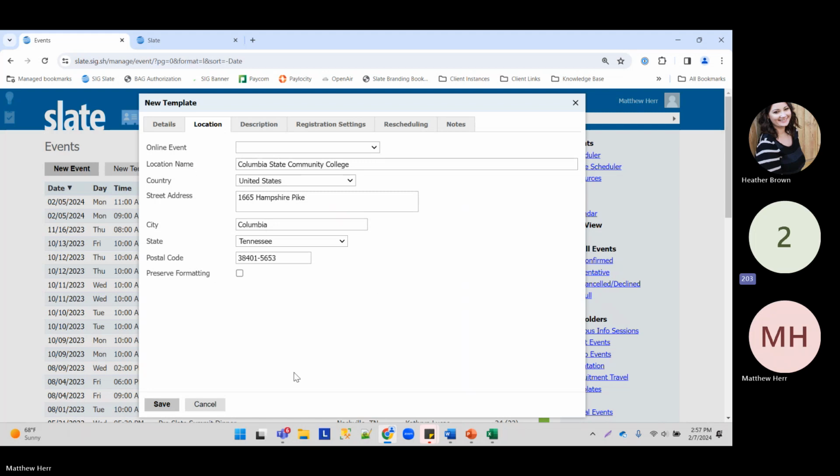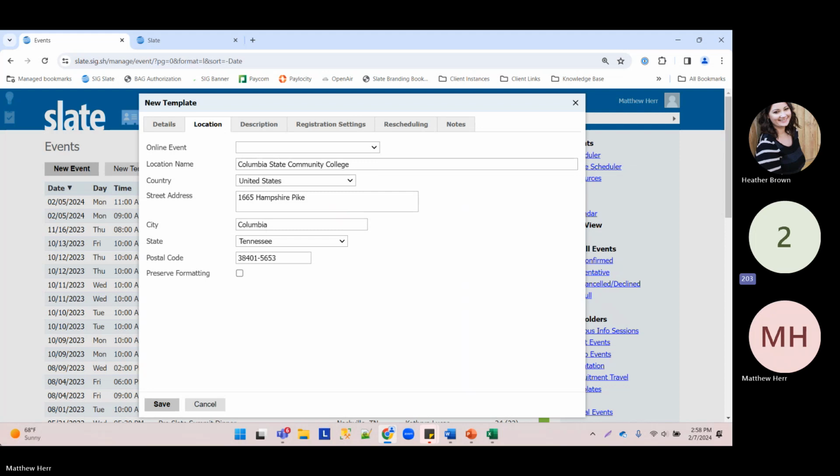So I say it depends because we may want to create a template that's just a campus tour template and you're using it at campus A, campus B, and campus C. You may want different templates depending on what that event actually entails. So if on campus A, I'm going to send an email, meet at the flagpole. But in campus B, I'm going to say meet at the welcome center. In campus C, I'm going to say go to your advisor's office. I may want 3 different templates. If it's very generic information, let's say you have a welcome center on each campus, I may want one template and then leave the location blank and then fill that out on the event.